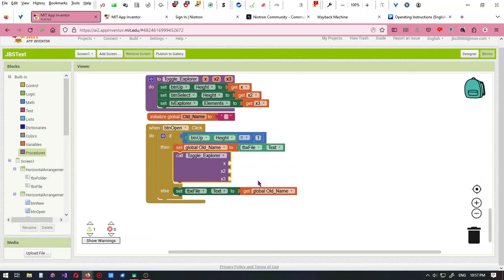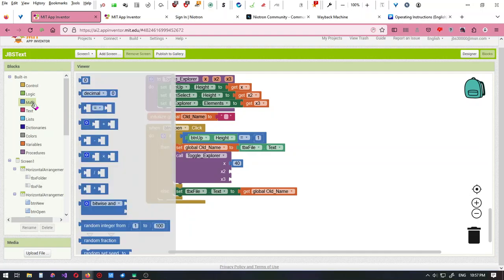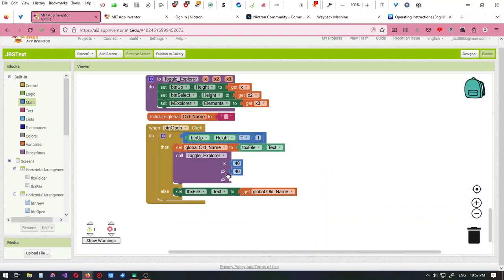So if it's hidden, what we're going to do is math. Button's going to be 40. Oh yeah, I can just duplicate that. 40, 40. And okay, I've got to make sure I do this right.